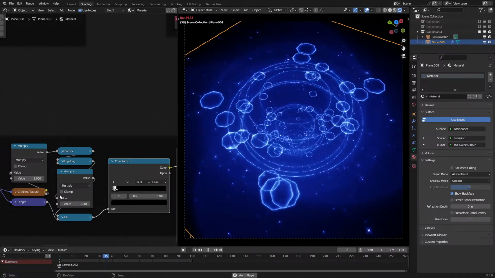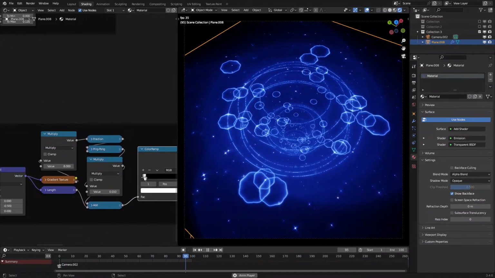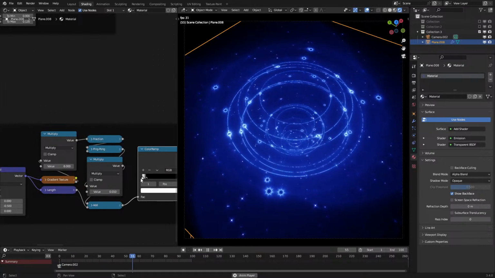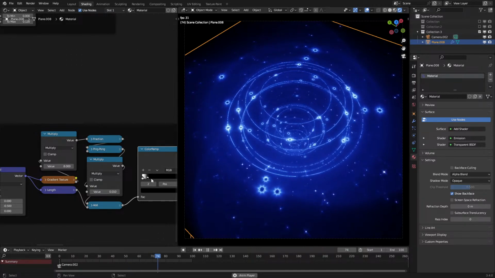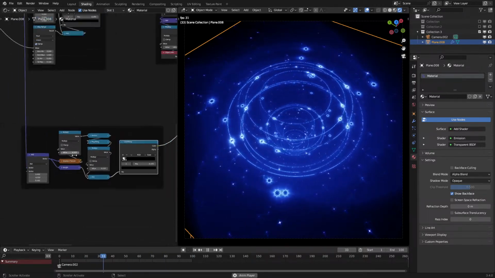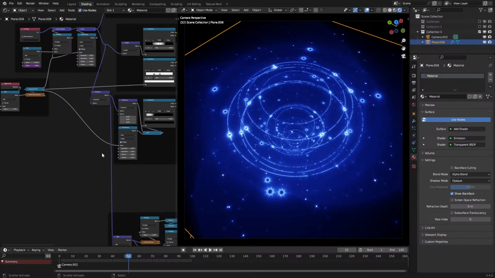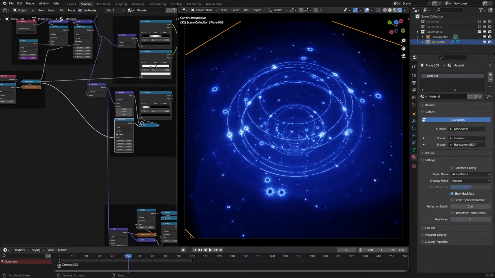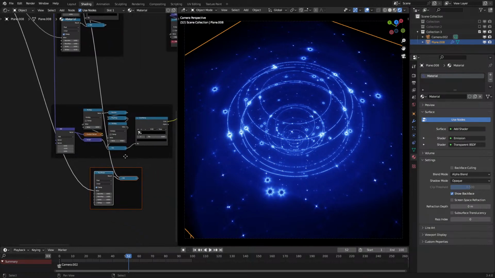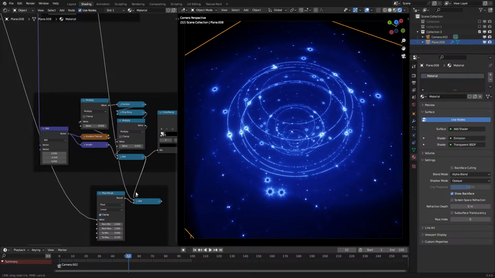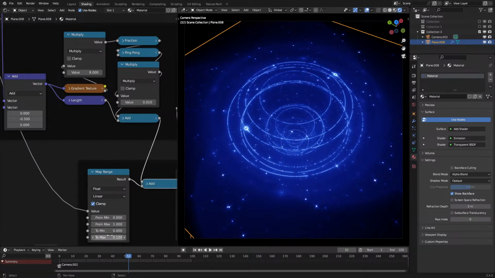Oh, wait. Are all these the same radius? They are. Okay. So that might... Ooh, wait a second. Ooh, I kind of like that. Here, let's use that part to just add to this gradient. It'll make it inaccurate with the shape as they get bigger, but hey, that's a sacrifice I'm willing to make.